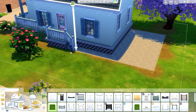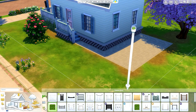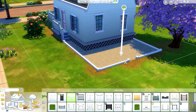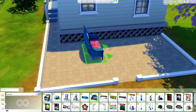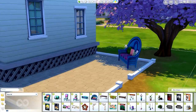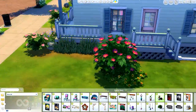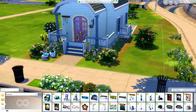I really wanted to use hedges, but I was like, that is seriously going to close out the property. So I decided against it, and we just did a little border in the back. In the back is more of a relaxing hangout spot. There are lamps in that tree, by the way, so that if you want at night, you'll have a little extra luminosity, get a little glow off of it, and it won't be so dark back there.